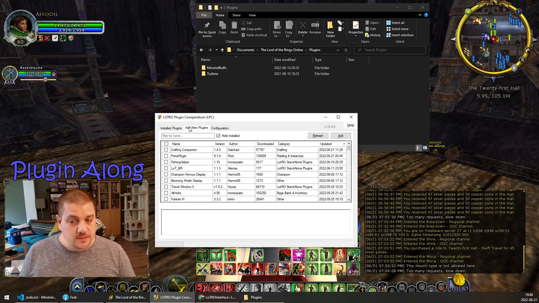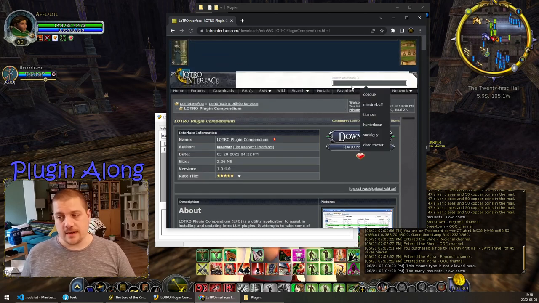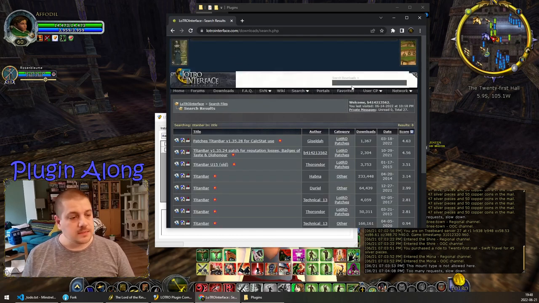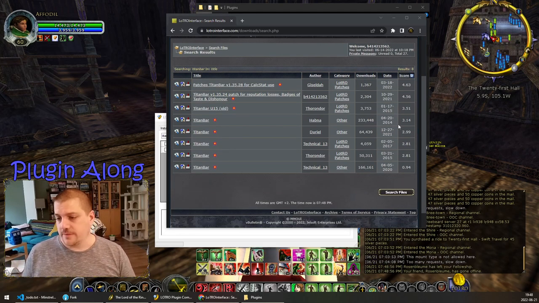But it also knows that there are a bunch of other plugins that I could install. And so the first one that I believe i7 mentioned was Titan Bar. Titan Bar is great. Let's go ahead and do a search. Now, if you look for this on lotrointerface.com, you will see there have been many things called Titan Bar. For instance, all of these.